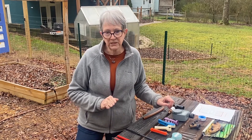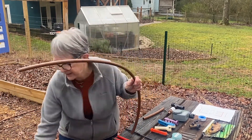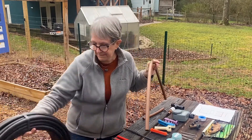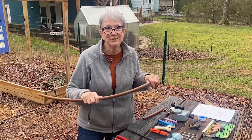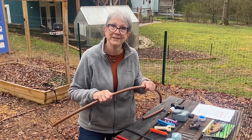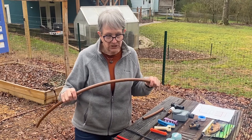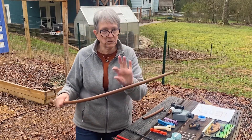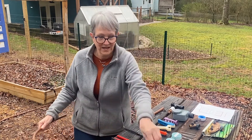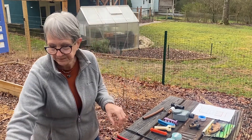Once you have your plan, take your measurements and start making a list. You're going to need some connectors. This is an example of the half-inch pipe you need — it comes in rolls, usually 50 to 100 feet. I want to do a little plug for Saunders Irrigation Supply, who have been wonderful at lending me some things to show you and at helping me find solutions to issues I had here in the garden. You'll need to turn corners and connect pieces, so you need connectors: elbows, T's, and straight connectors.